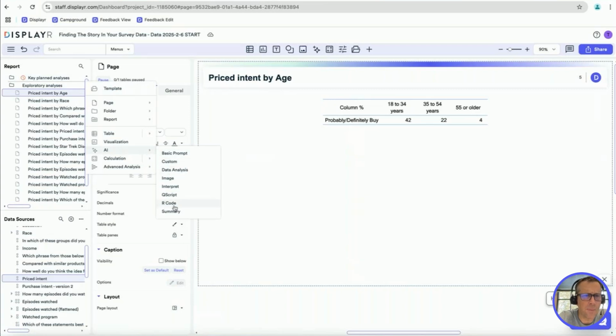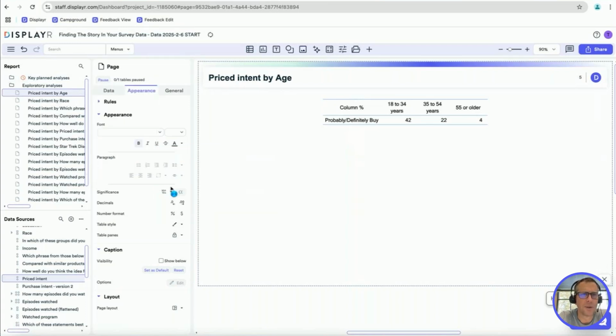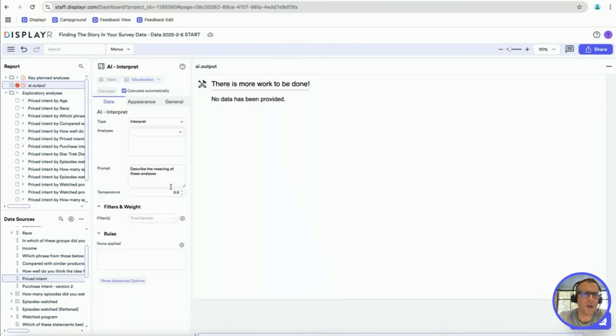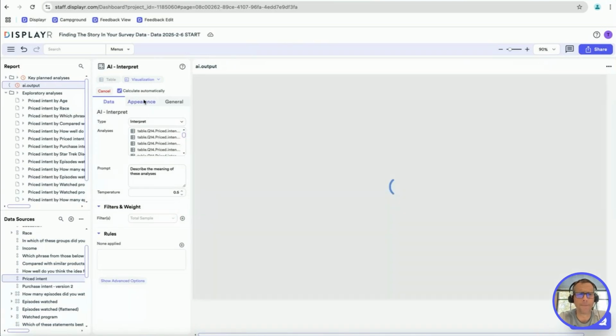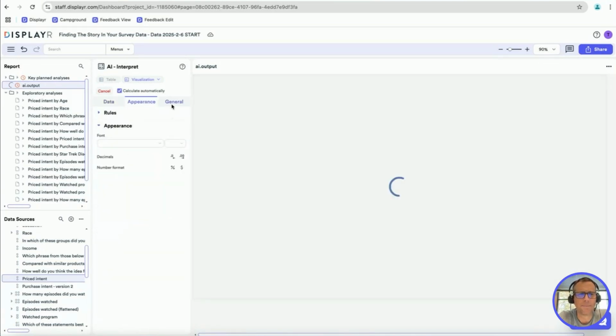I'm going into the AI menu and I'm going to choose the option called interpret. It's because I'm going to give it quantitative data. We're going to rename this soon because it's a bit confusing that it's not called summarize. So I choose interpret. I'm just going to drag across all these exploratory analyses. So remember we looked at age before. Let's see what it can find on its own. Go AI. It's magic.